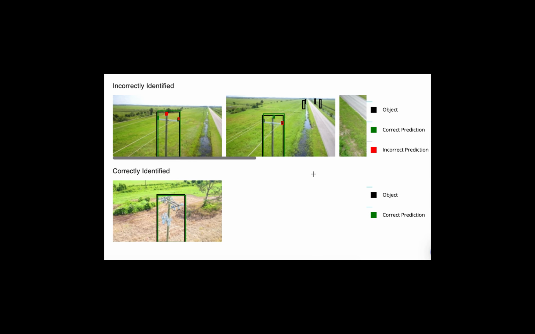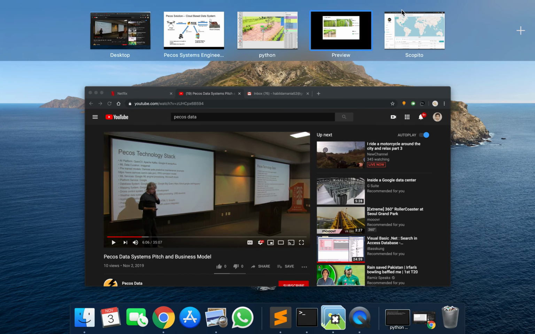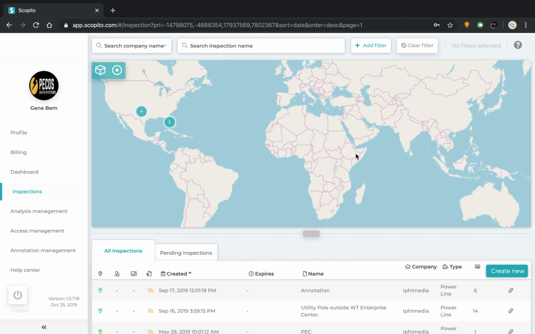For the purpose of tracking these inspections, we have made use of a software called Scopedo. Scopedo is a very sophisticated software for maintaining your inspections. Each and every image captured from the drones is geospatially tagged, which means that not only can the image be viewed as is, but also the different metadata related to that image is captured through our drones. One of the important metadata captured in these images is the location of the image taken, which helps us keep track of where the image was taken for which particular utility pole or wind turbine.